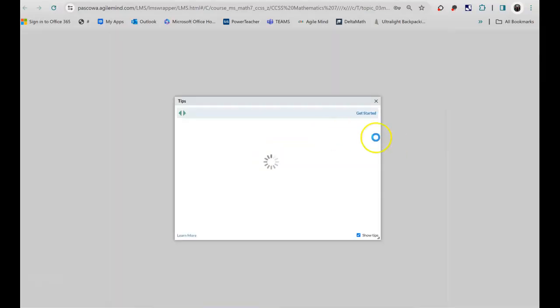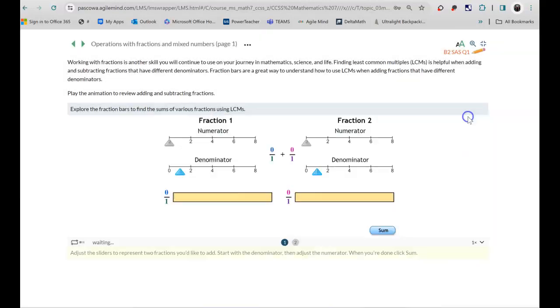This should be really interesting. I'm waiting for it for just a second here. All right, now here we are. Let's use this animation. I'm going to show you how to use this because you're going to be doing this on your own with your computer. What we're going to do is create a fraction. The first thing we have to do is use our slider here to create a fraction.